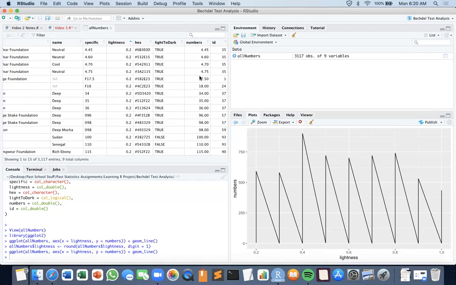And actually, we're going to do the same thing we did in the first video, where for each value of lightness, we're going to find an average kind of value for numbers. And then we can compare them a lot easier than looking at all the values. This is something we did in the first video with the Bechdel test data, where instead of looking at all of the movies that came out in a particular year and comparing their rating, we just took an average rating for each year, and then it was easier to compare between years. So that's what we're going to do again.